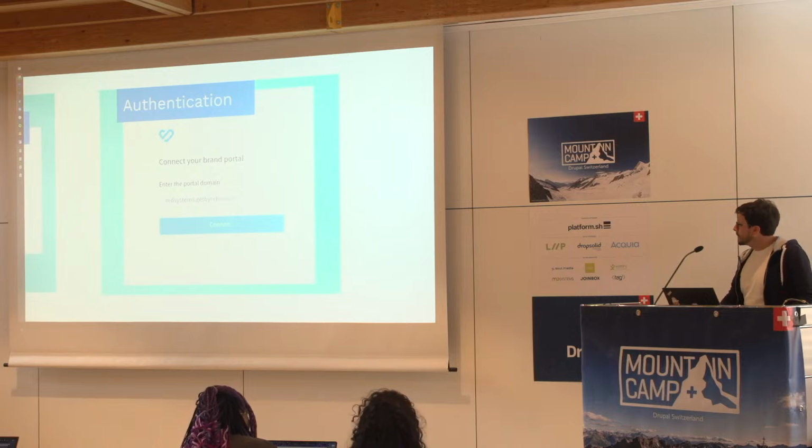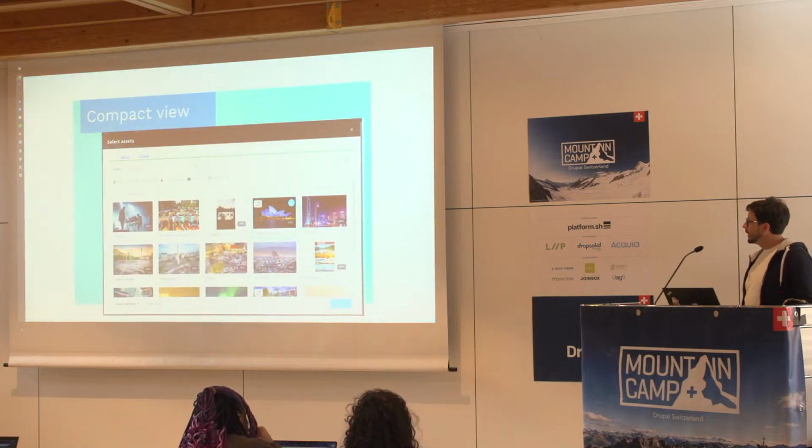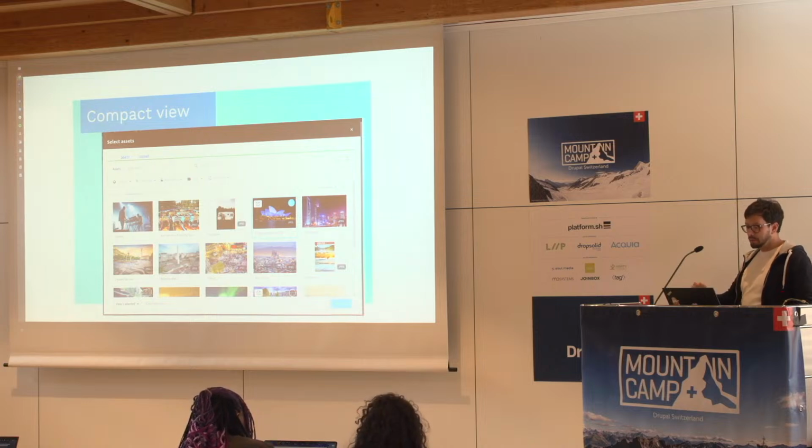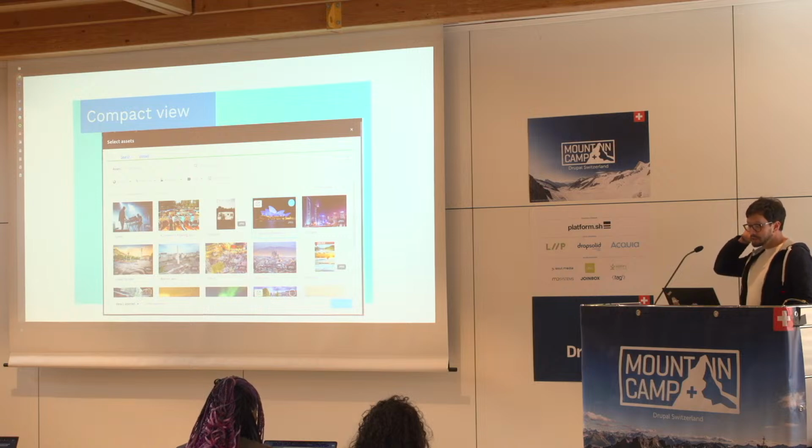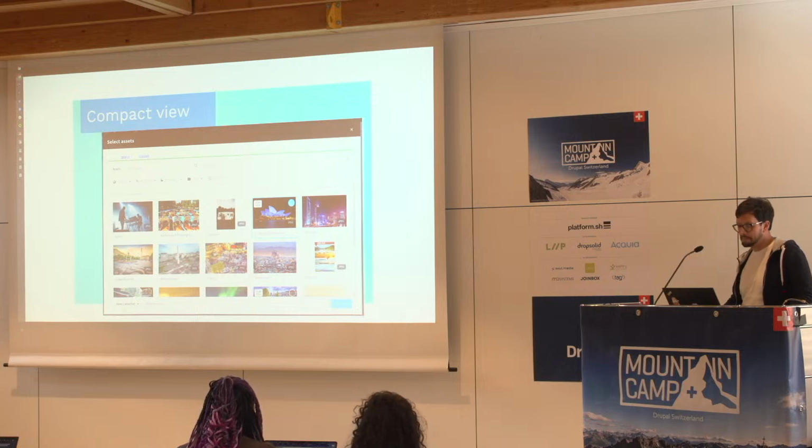So when you press that connect, you get through the OAuth workflow. And when all this is done, the compact view appears. Compact view is basically Bynder's browser. It's quite nice. It allows for very efficient searching. Big companies have potentially lots of assets, and this solution is quite nice. You have multiple filters, you can search for keywords, you can make collections, and so on. But that's basically all their JavaScript component. This is not built in Drupal.